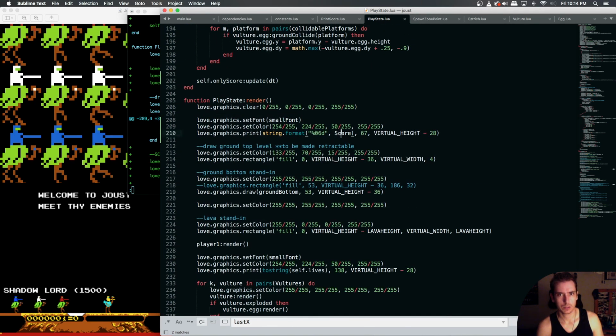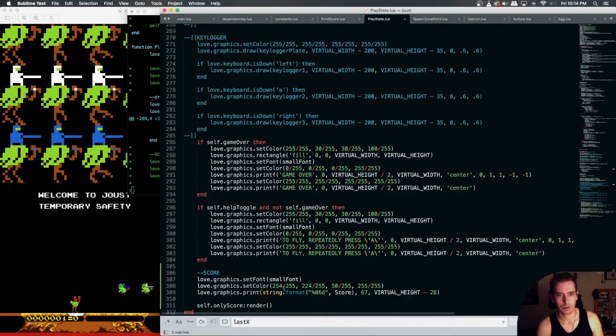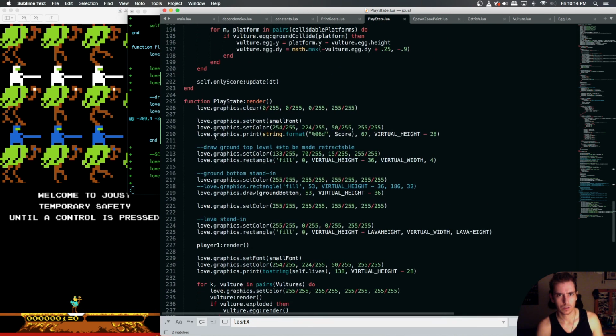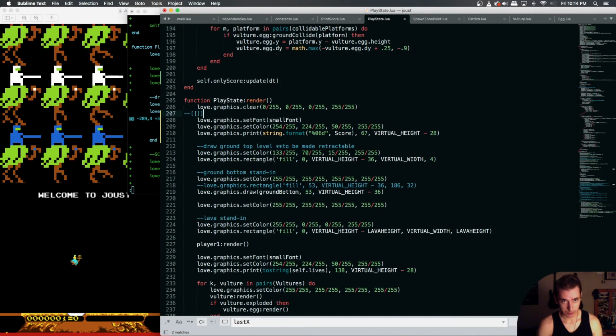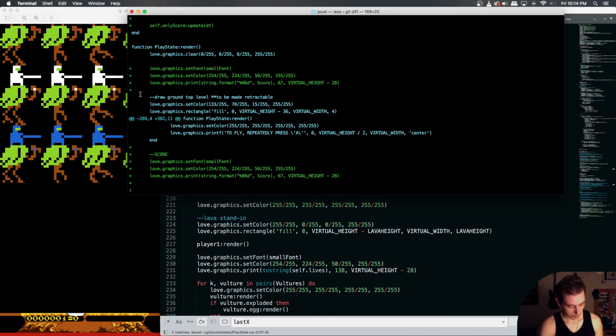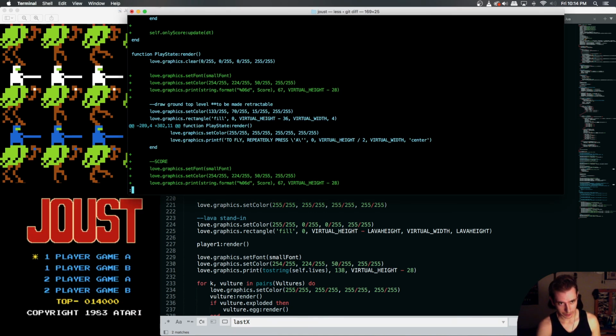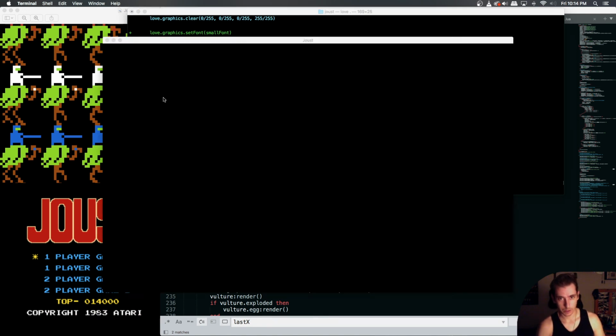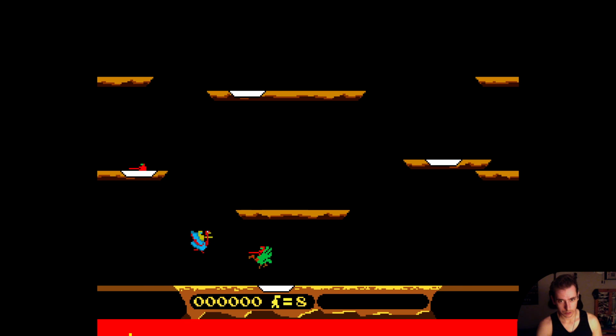Oh yeah, see, we're printing score here, and then we're printing score here. So let me just see if we take out this printing score here, if that messes our score up or not. I don't think it will. I think we were just accidentally printing two scores. Come on, let us run. Yep, we're printing a score. Let's see if we get the right one. Yeah, okay. Sweet. So we cleaned that up a bit.